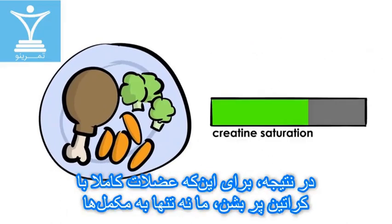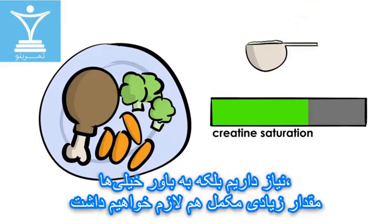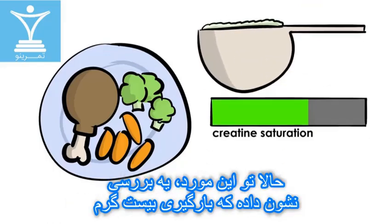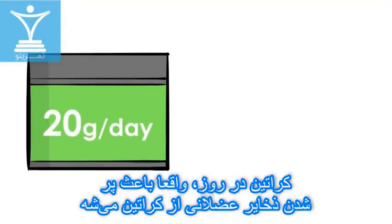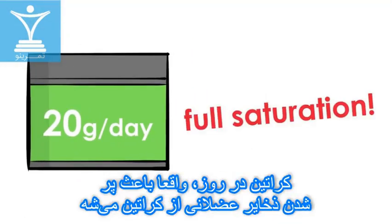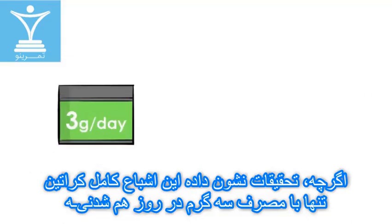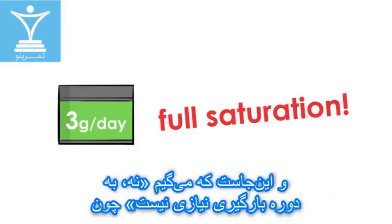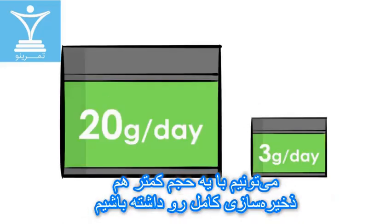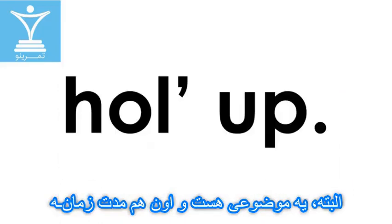In order to fully saturate the muscles, we need to not only supplement, but according to some, we need to supplement a lot. Now in this case, a study did show that loading 20 grams of creatine daily does indeed fully saturate muscle creatine stores. However, research has also shown that full saturation can be achieved with only 3 grams per day. And that's where the "loading is not needed" comes from, since we can indeed achieve full saturation with lower intakes. Of course, there is a catch, and that's duration.